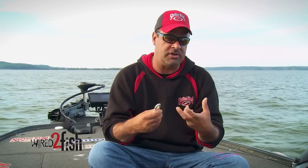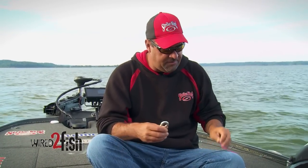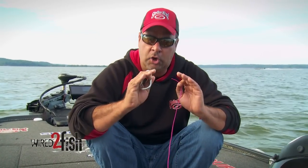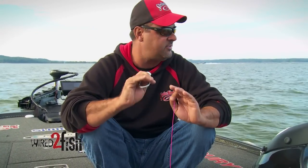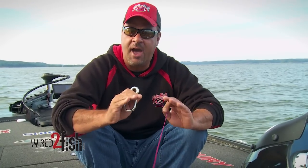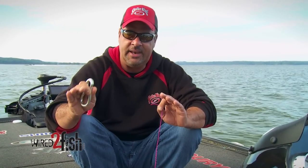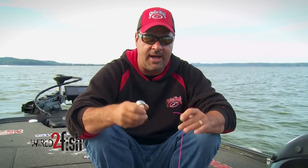For braided line, I tie the old standby Palomar or a Snell knot. For fluorocarbon line, the exclusive knot I tie, it is so simple and so incredibly strong. I'm being dead serious. I told my kids, the one thing you have to learn in life, besides going to school and being good and getting good grades, is tying a good knot. This is that.